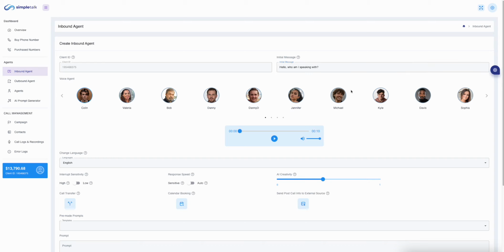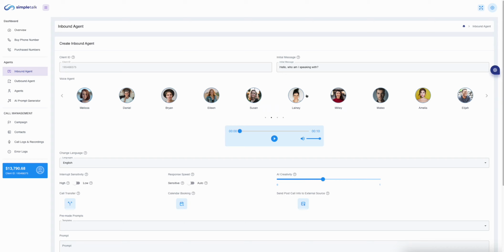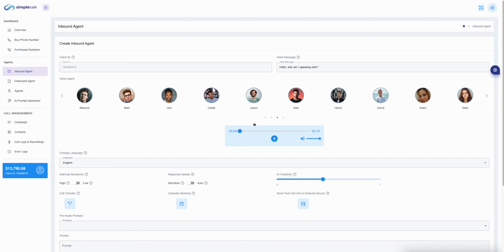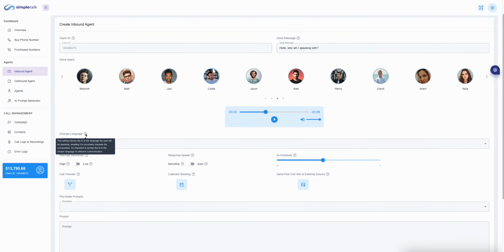Then we have a voice carousel here where you can select between your AI voices. It's around 40 here so far. We'll add more as we go. So let's see what this sounds like. Okay, you can use this to obviously play the voices to see what they sound like. Okay, I like the way that Caleb's voice sounds, very realistic. Click that one.